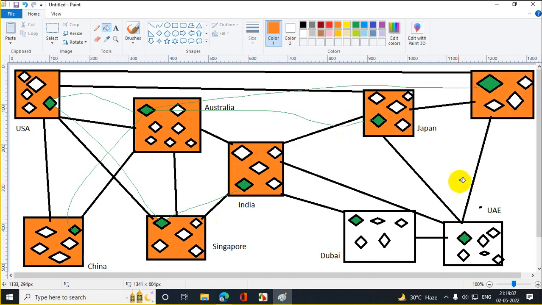The orange is called intra-site replication, and the black, or this dark brown, is called inter-site replication. Clear?